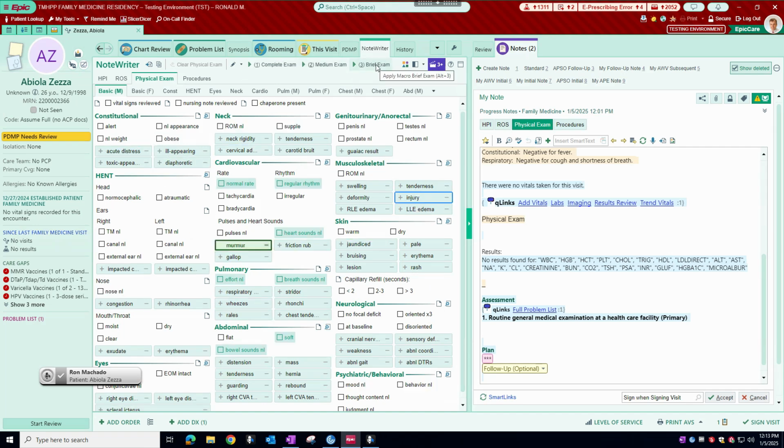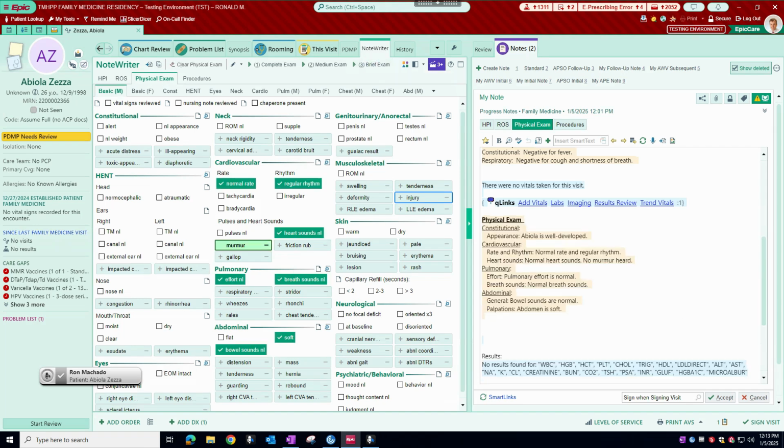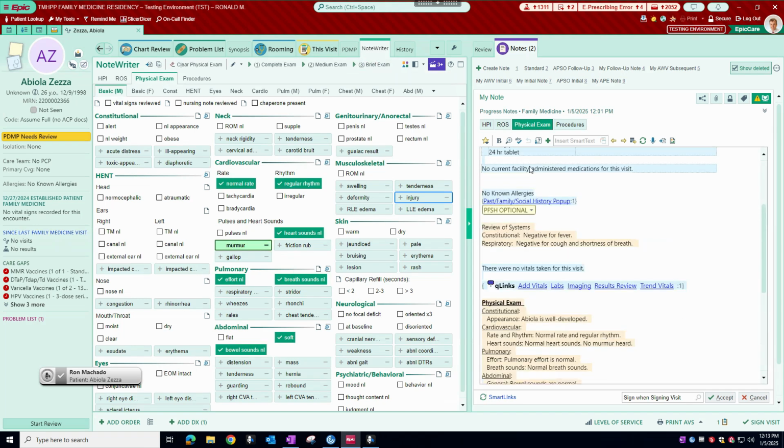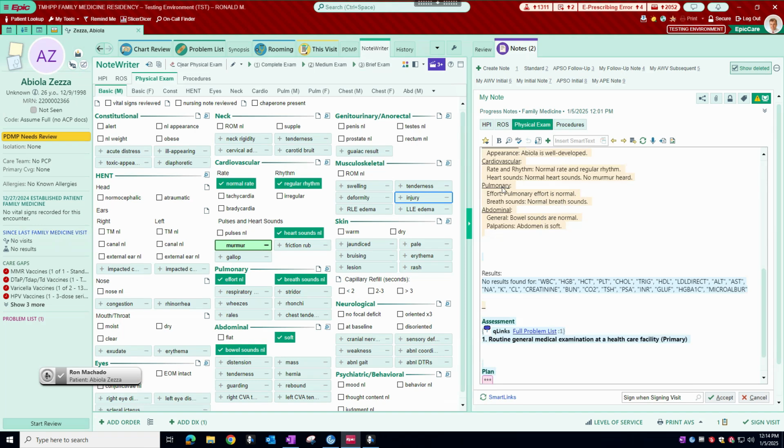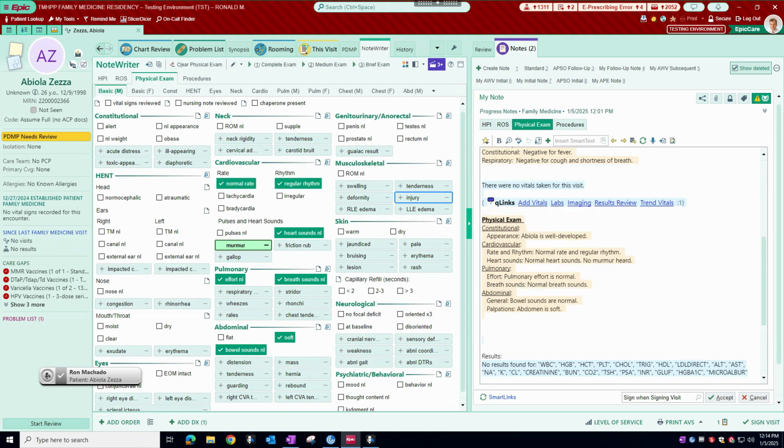I can get that initial quick brief exam in there. I click the macro, it applies it, it puts it in my note. So as I'm using the Smart Block Note Writer over on the left, it's building my note over here on the right. But I can also come to any free text area and use my modal.